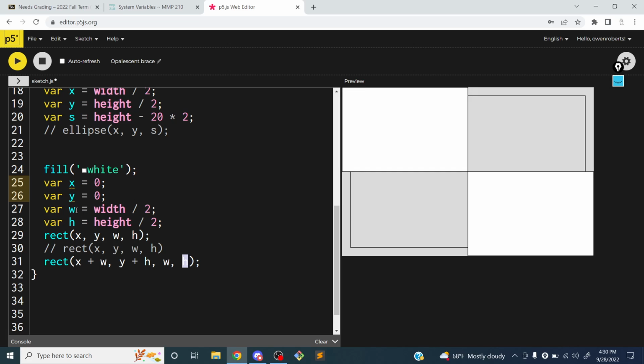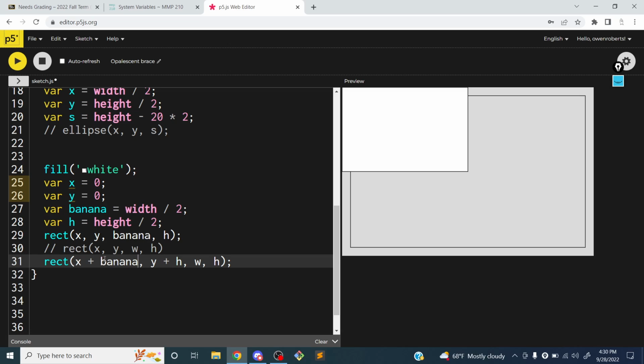Like if I named this w here banana and then plugged in banana in the right places, it would look exactly the same. Except that I didn't do it right. How did I? Oh, because I didn't put banana over here. There we go. Okay. So it doesn't matter what you call the variable. If it has the right number in it, it'll do the right thing.